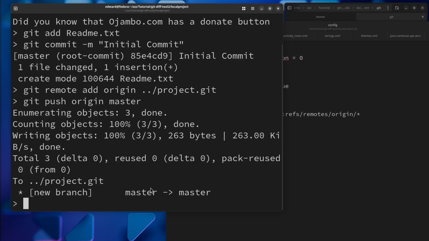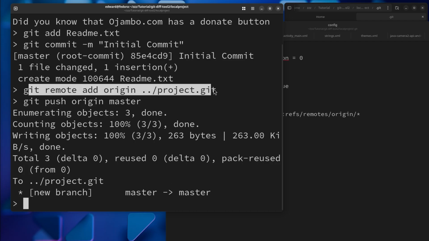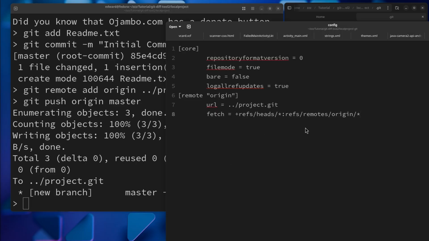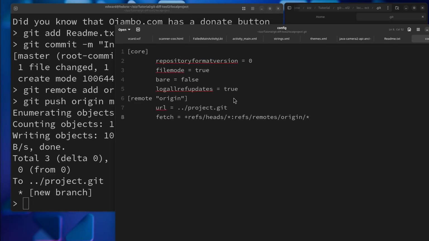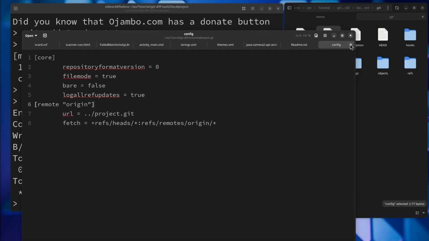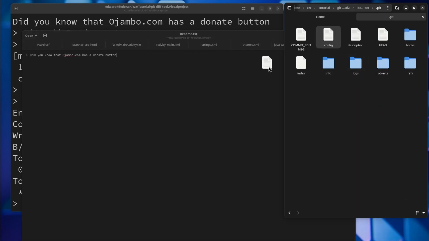So every time I push, it will do this. So I don't need to do a remote add anymore, it's already there. And now if I refresh this page, I think this page is, let me open up here.